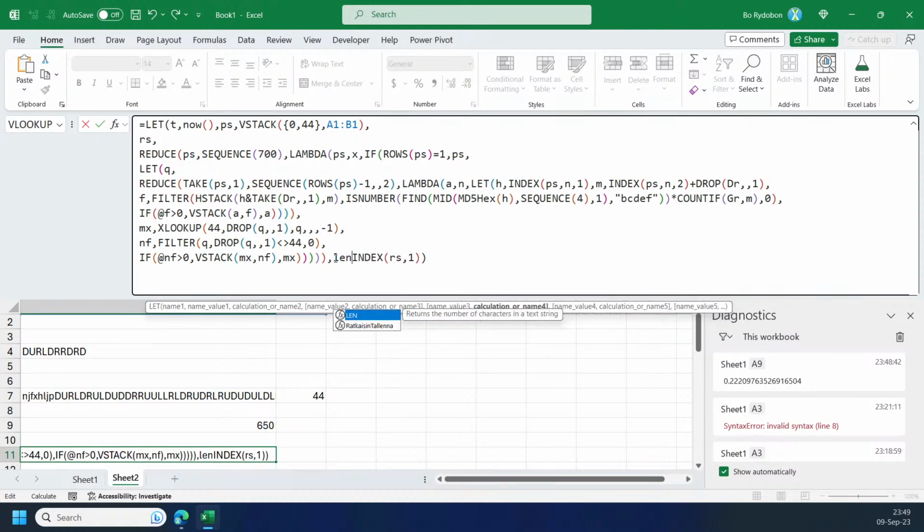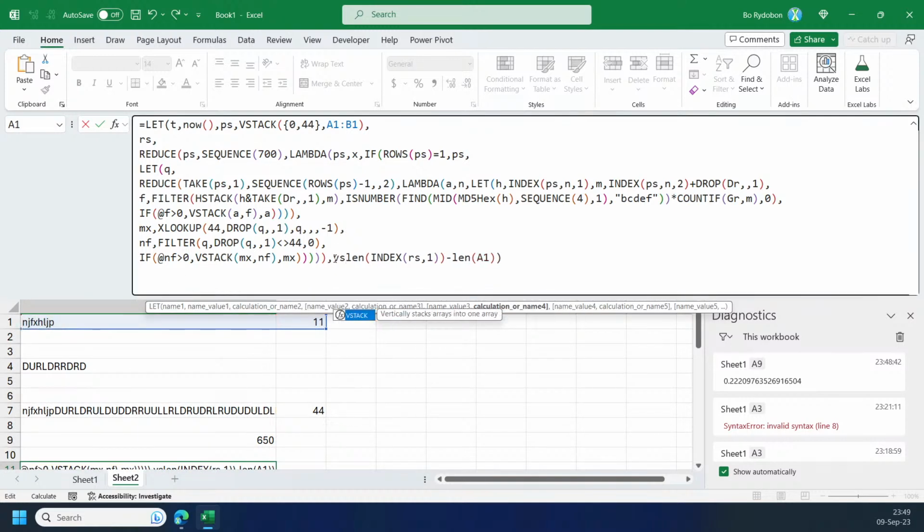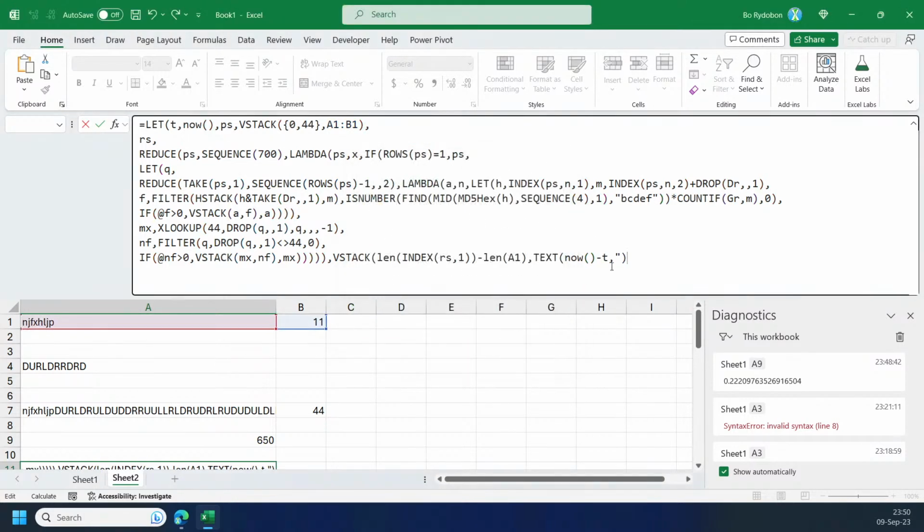So this is len minus len of beginning. So this is the result, and then I'll just stack it with text of now minus t in seconds, s00 here cross.